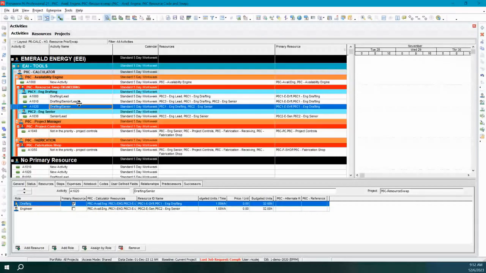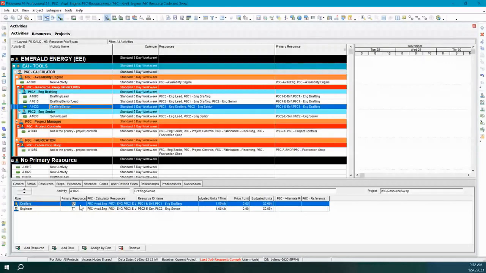Now, some of you may use team member. Team member allows the primary resource, that's what this flagging field is here. If you've used P6 for years, you may not really know what the use of that thing is.